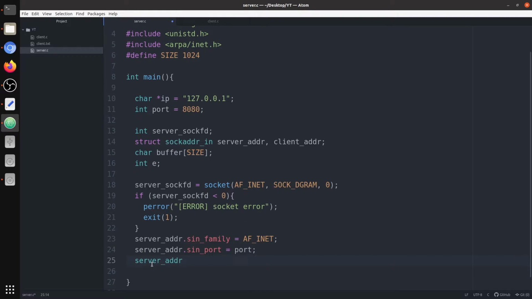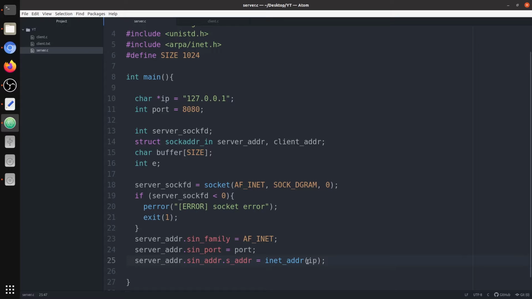Next is server_addr.sin_addr.s_addr, and here we need to specify the IP address using inet_addr. It converts the string into a proper format. We can say IP here, we don't have to copy it directly. Now we have filled the information in the structure.